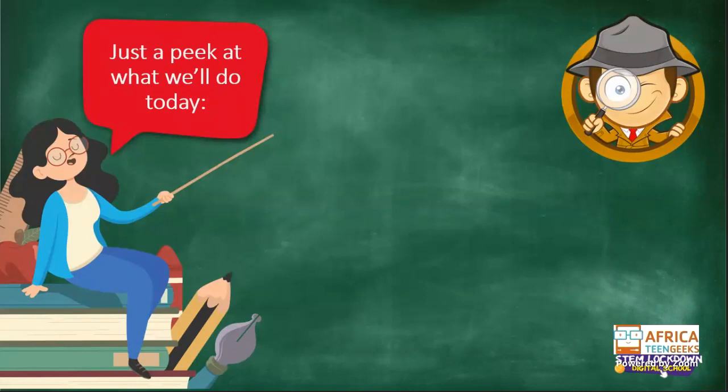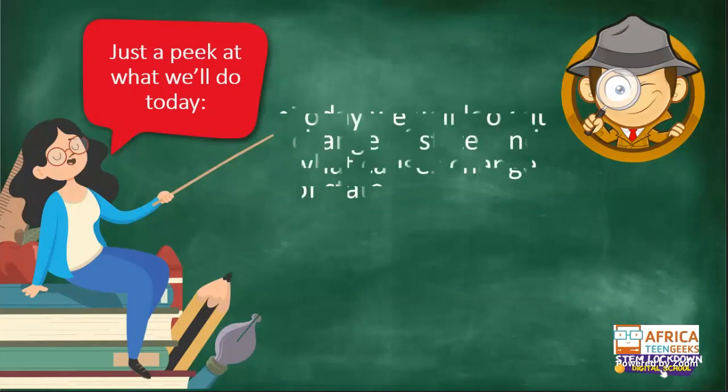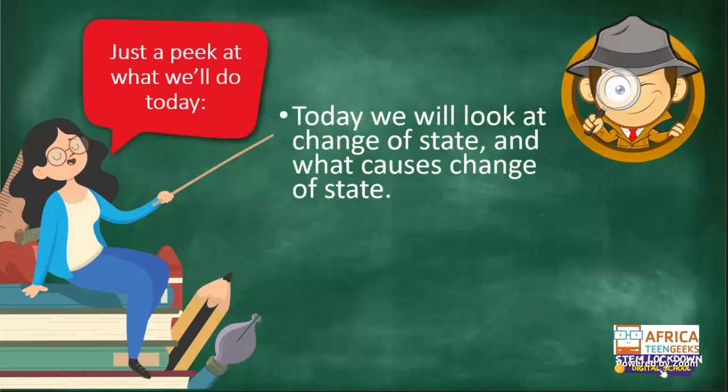A little peek at what we are going to do today. We are going to look at change of state and what causes change of state. Now, when I speak about state, I speak about states of matter, which would be a liquid, a gas, or a solid. Okay, so we are going to look at how it changes from one of those states to another.